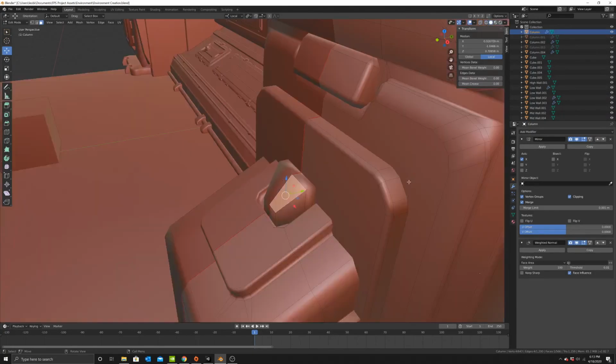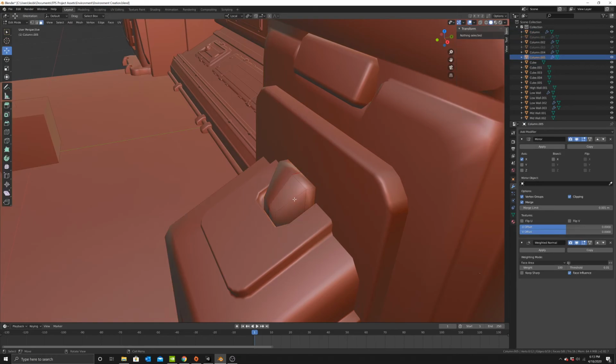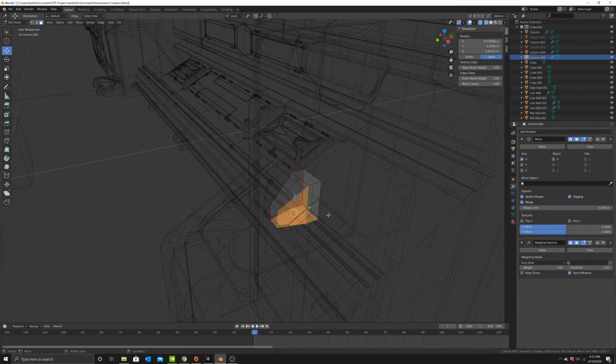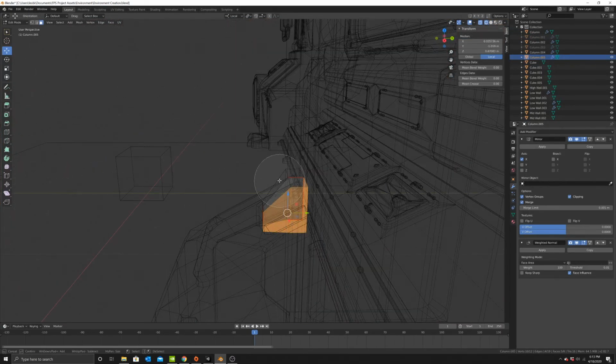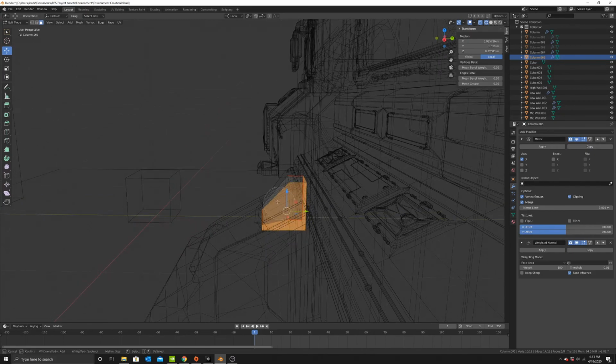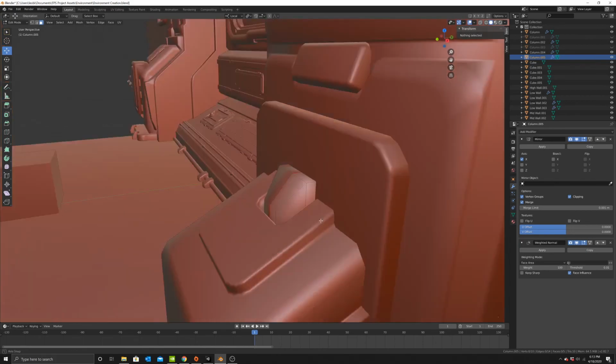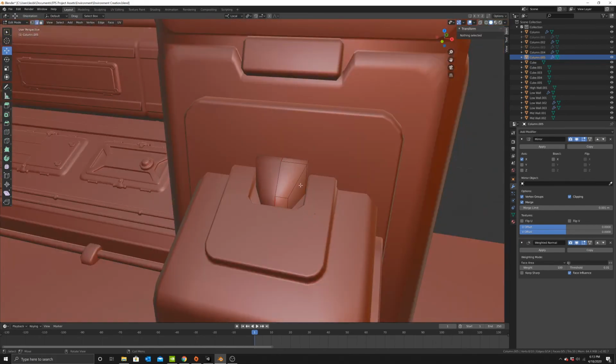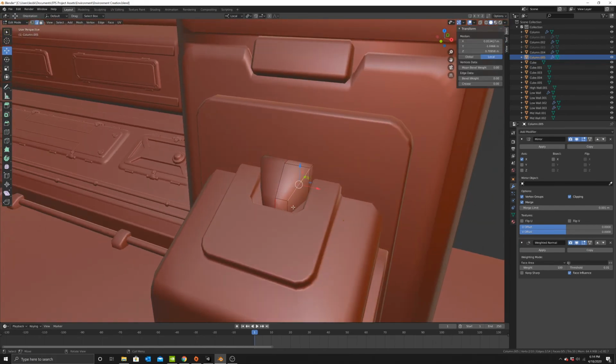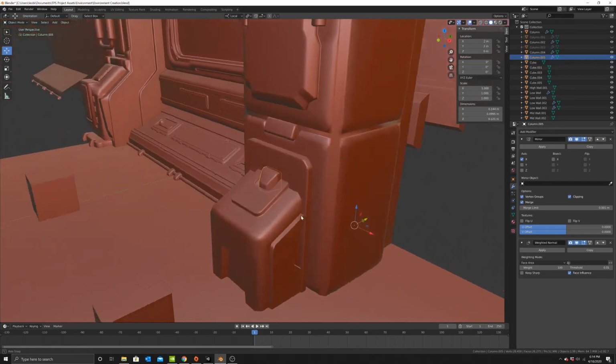So now I'll only select this, P to separate by selection. Delete the faces we don't want to see. And I'm just going to bevel everything else.